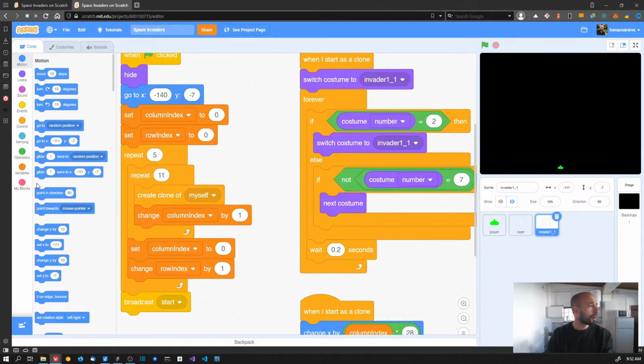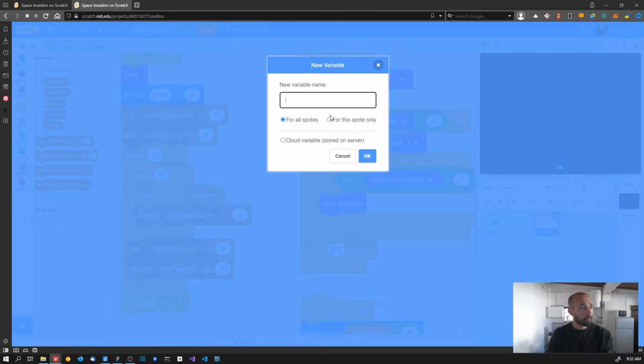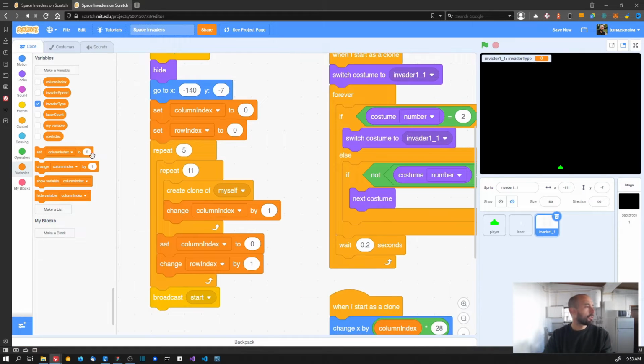So the first thing we are going to do is create an invader type variable. Let's make a variable for this sprite only. Once again, this is a variable only for this sprite. We won't use it anywhere else. And let's call it invader type.